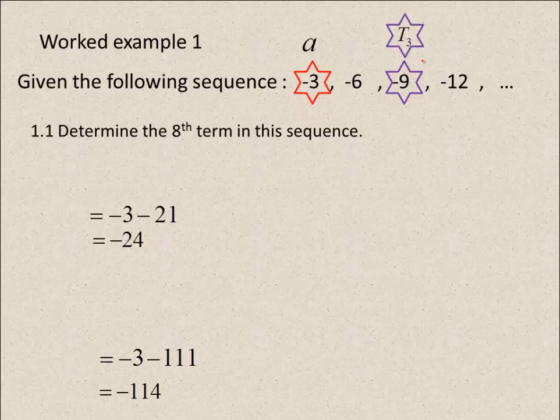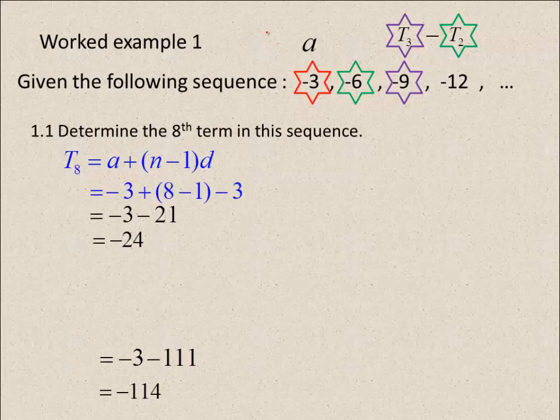T3 is minus 9 minus T2, which is minus 6, and that's going to give me the common difference. And guys, if I work with this now, while I still haven't got the answer there, just to show you what happens over here. If you look at this sequence, these are negative numbers, but please do not let negative numbers confuse you. T3 is minus 9 minus, what's T2? Minus 6. If I work with this, guys, that's minus 9 minus minus 6, which becomes positive 6, and the answer here for the D becomes negative 3.